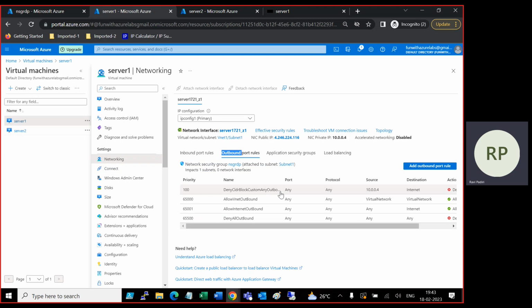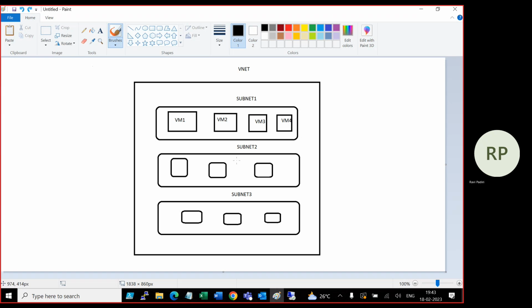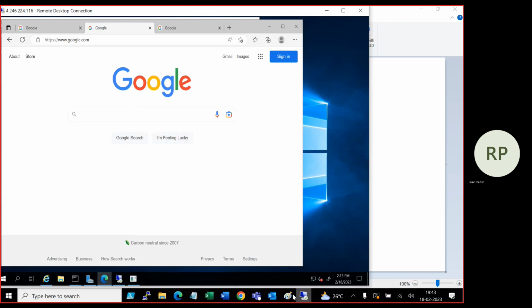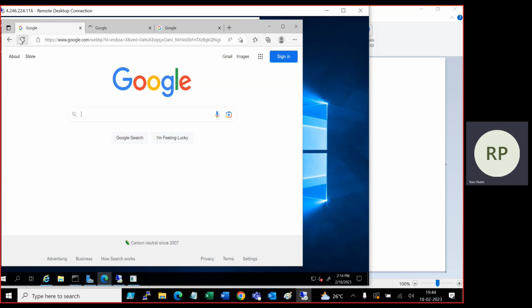Internet deny. Now you can see it is just trying to get timed out. Refresh the page. It won't communicate because we are denying internet from the server.